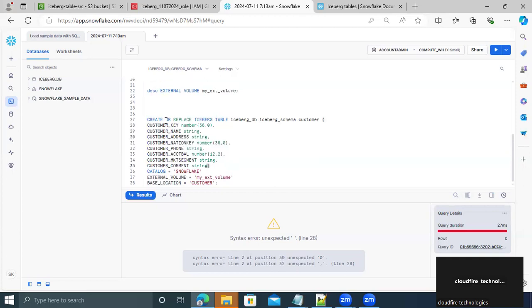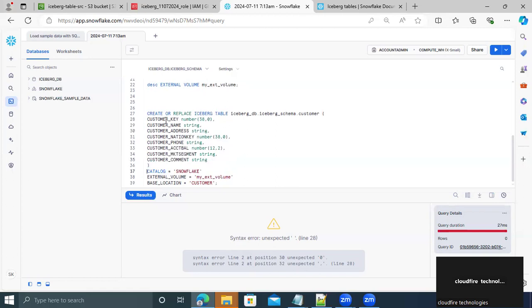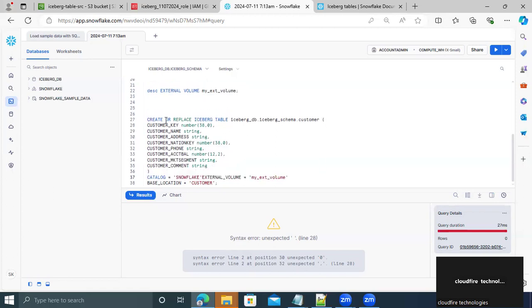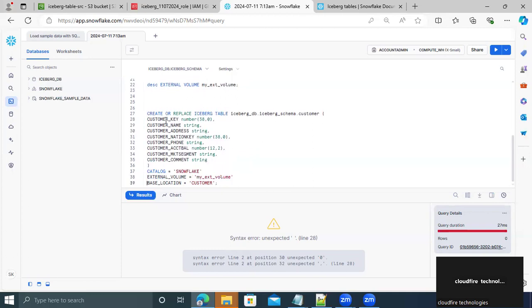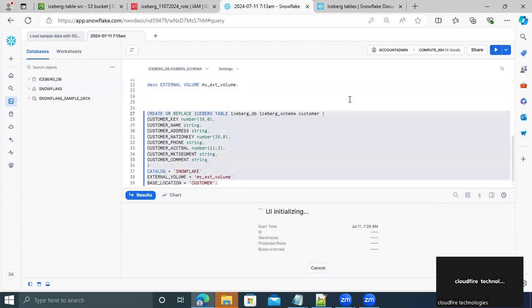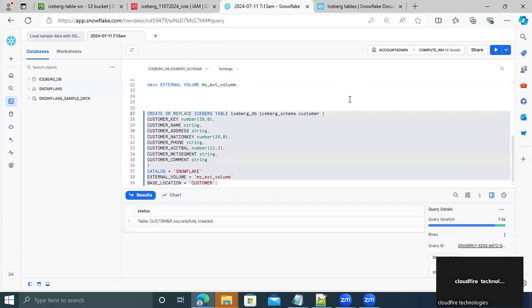And now no spacing issues. Base location is going to be customer. Everything is good as of now. Now just run it. It's taking some time, guys, to create your table. Now the Iceberg table got created.